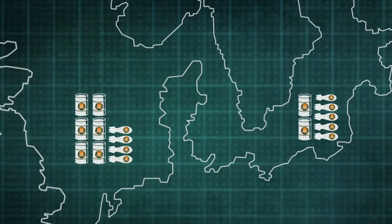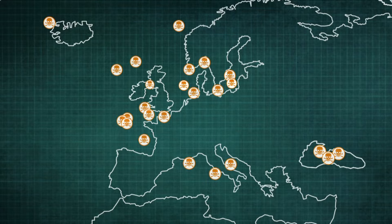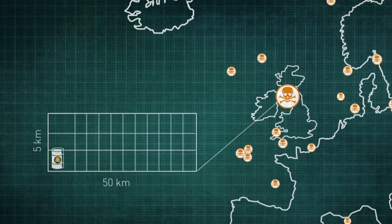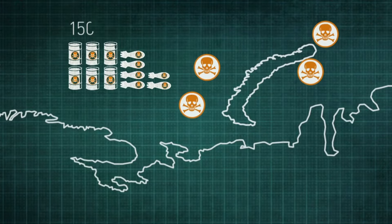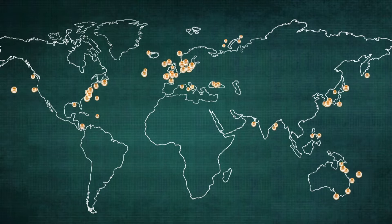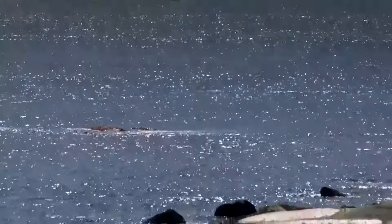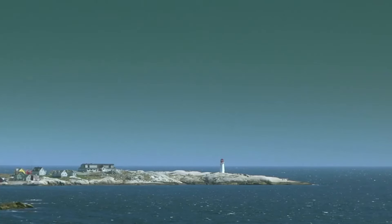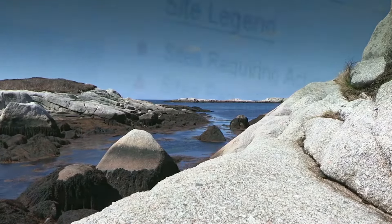There's enough cyanide, atomsite, mustard gas, and taboon in the oceans off the coast of Europe to obliterate all life on Earth. Between Ireland and Scotland, 250,000 tons of chemical weapons are rotting away in a gigantic dump. 150,000 tons of weapons were dumped in the Barents Sea and the Kara Sea — it's a ticking global time bomb. Scientists believe that toxic chemicals off Canada's eastern seaboard have already made their way into the food chain, and the effects on people who eat the local seafood have yet to be studied.